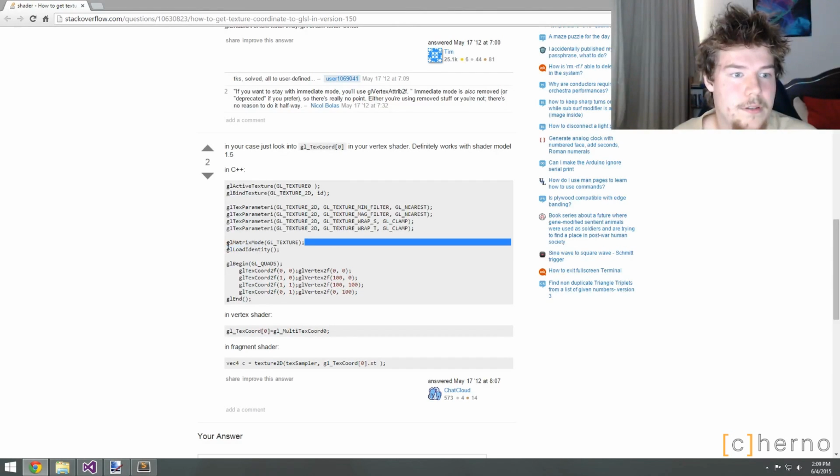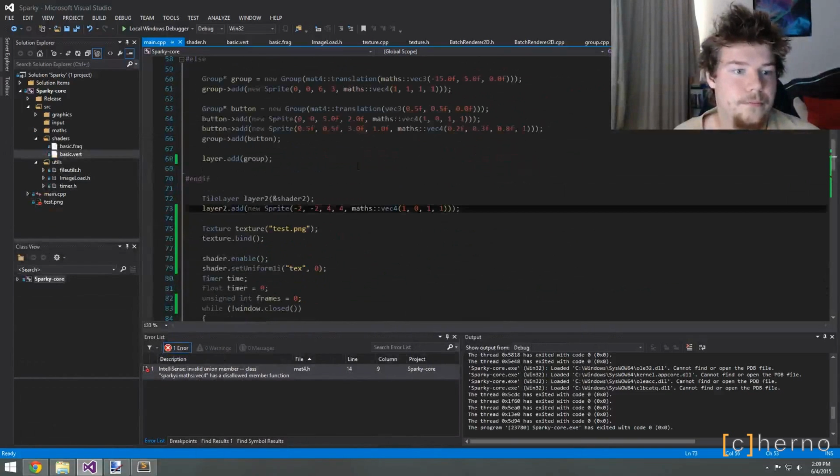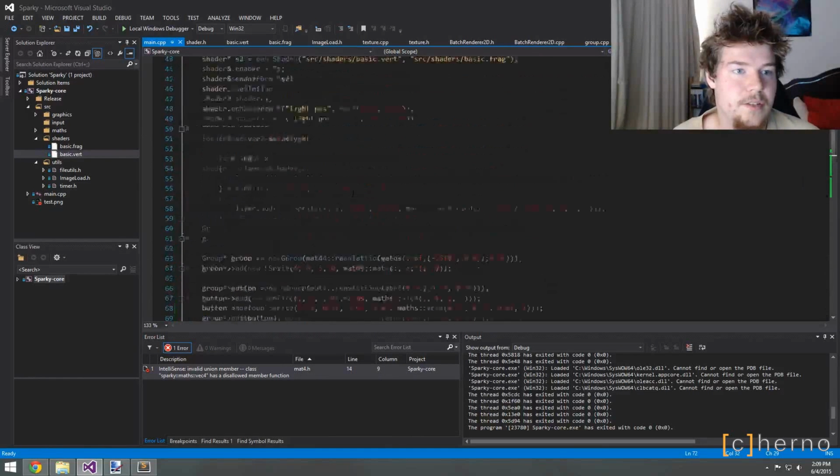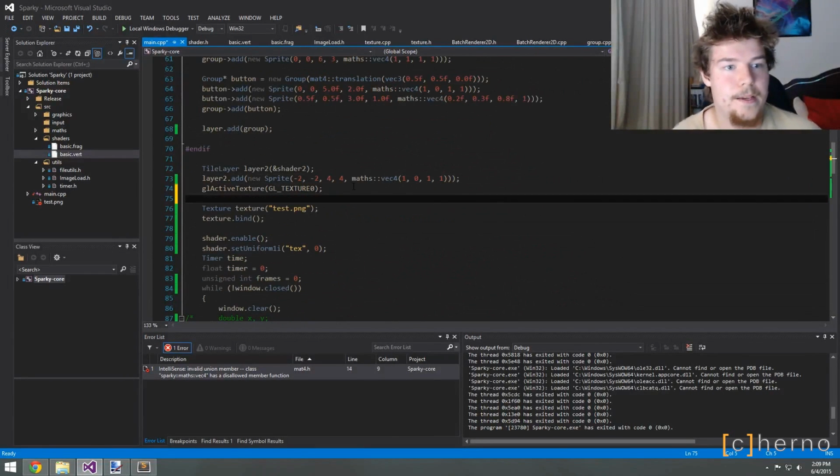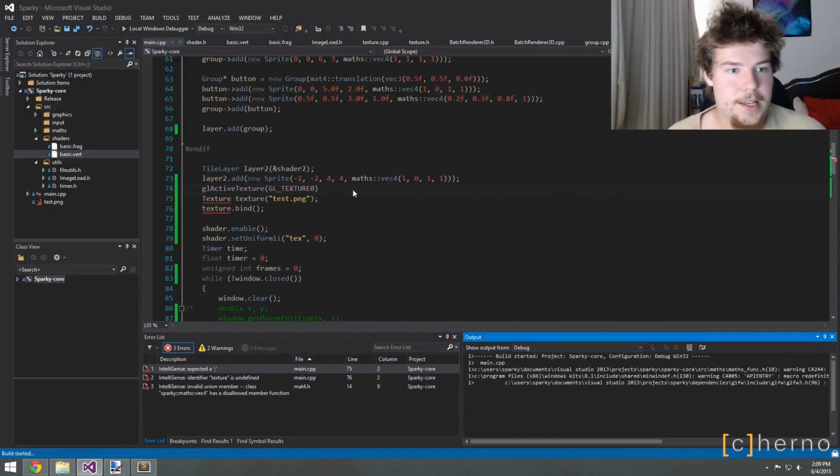Oh, what's this? Oh, maybe I need to set up the active texture. Maybe that's it. I don't think that's it, but legacy land is mean.